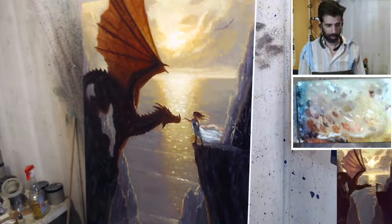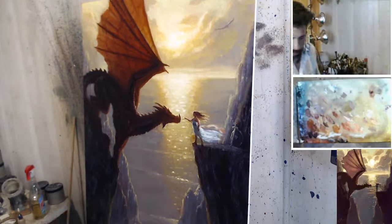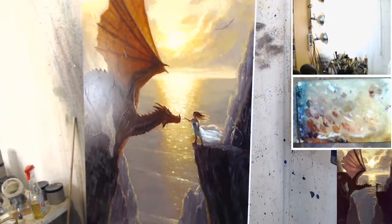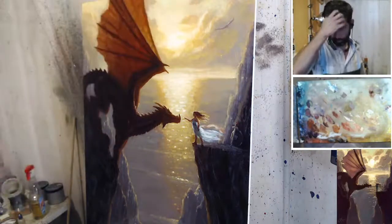Feel free to throw a comment out there really quick if you guys have any questions. I want to take a picture of this because I'd like to take a picture with the palette, because not everyone believes that it's real organic media. I'm going to turn the light on real quick. This, of course, makes the panel shiny for the video, but just to take a quick picture. You're welcome.